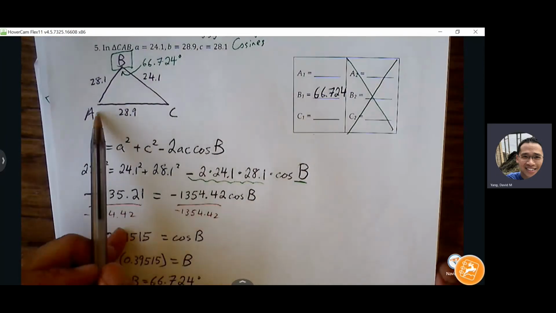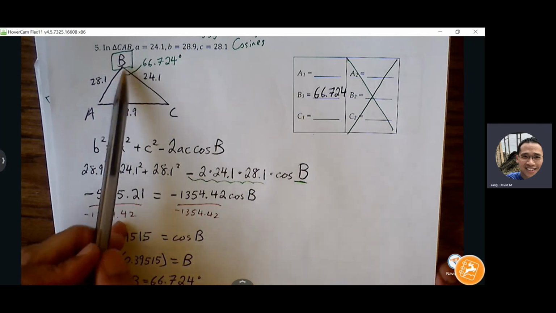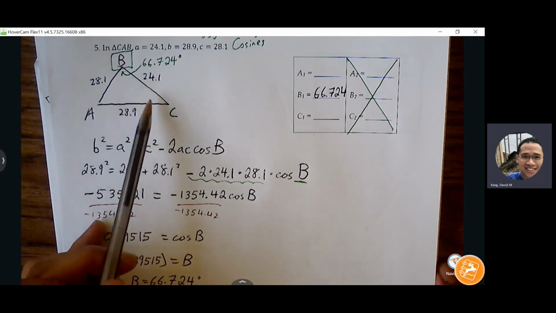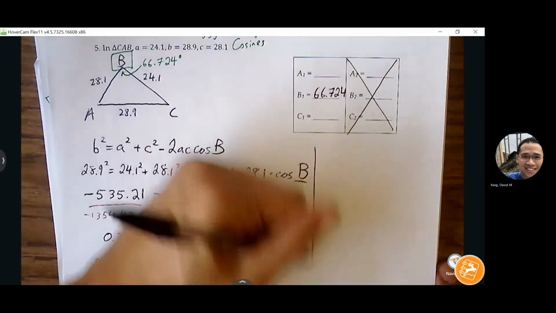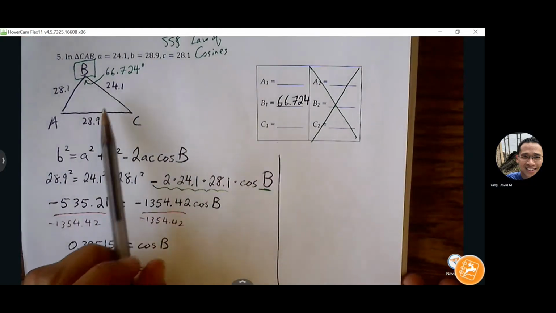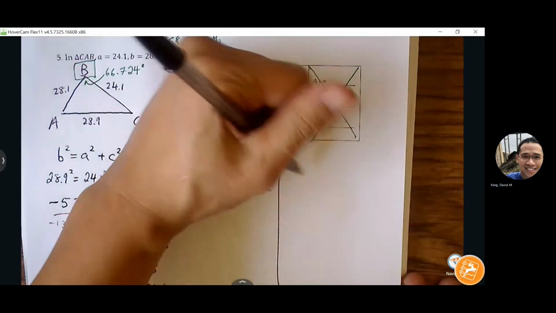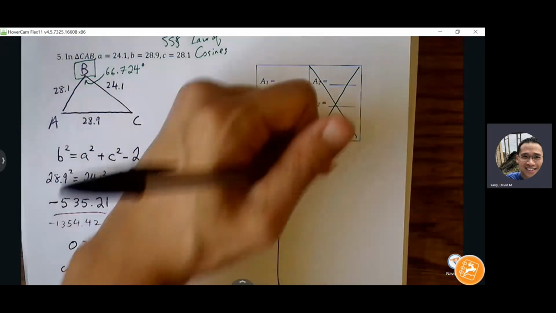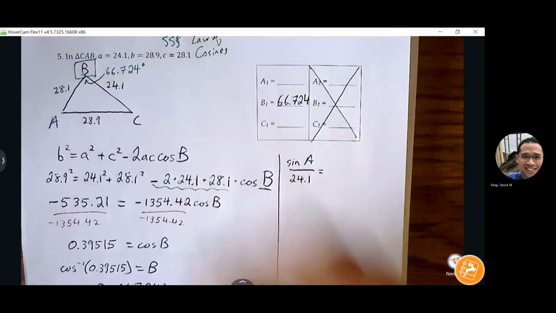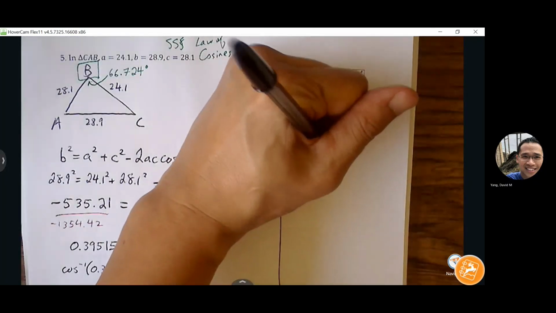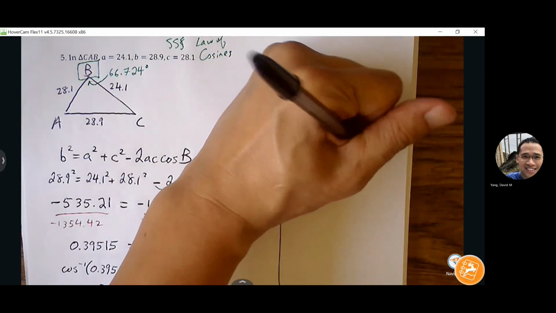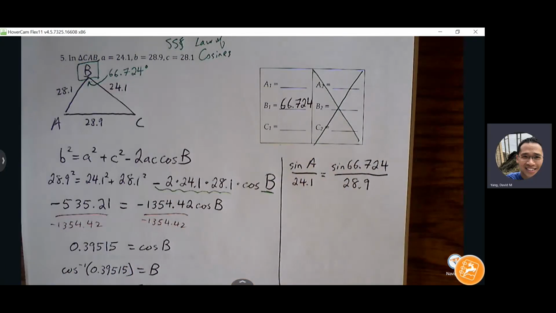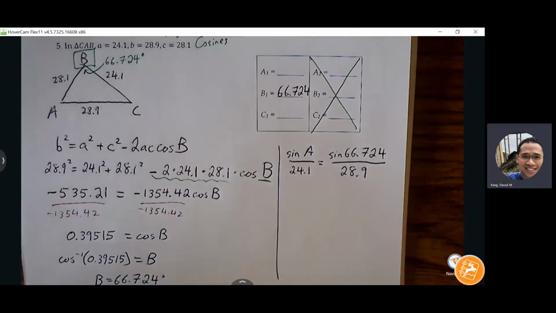All right, so law of sines, I'm going to solve for angle A because I've got a perfect pairing for B, and I have something for A, so I'm going to solve for angle A. Once I find angle A, angle C should follow easily with two angles found. Okay, so I'm going to set up to solve for angle A. Get sine A by itself and then involve inverse.